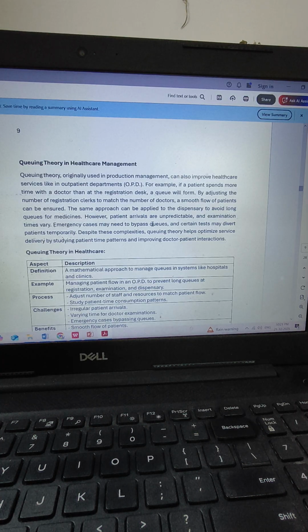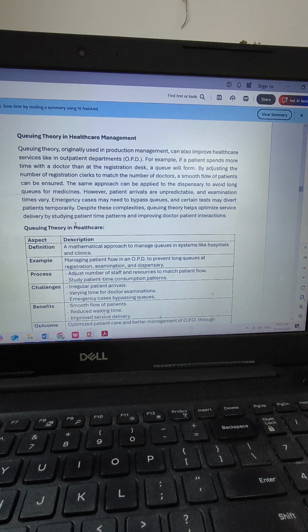As the title suggests, it just means where the patients are queued more. For example, if there's a long queue in front of the doctors, then that means there should be more doctors, right? For efficient time management. Obviously, if the patients are seen quickly, or if their problems are addressed more efficiently, they will be happy, right? They'll be more positive towards whether they want to come back to this hospital or not.